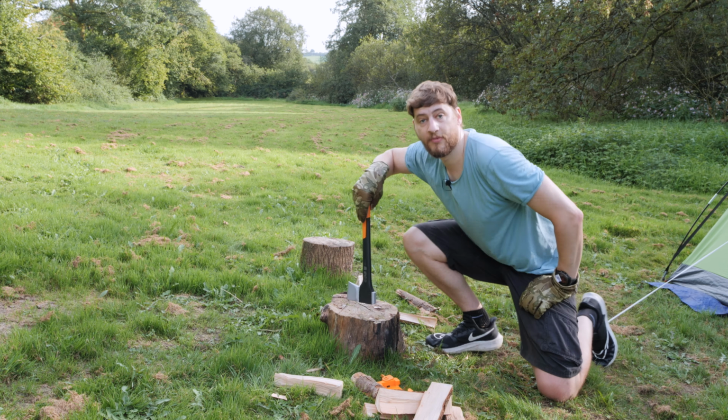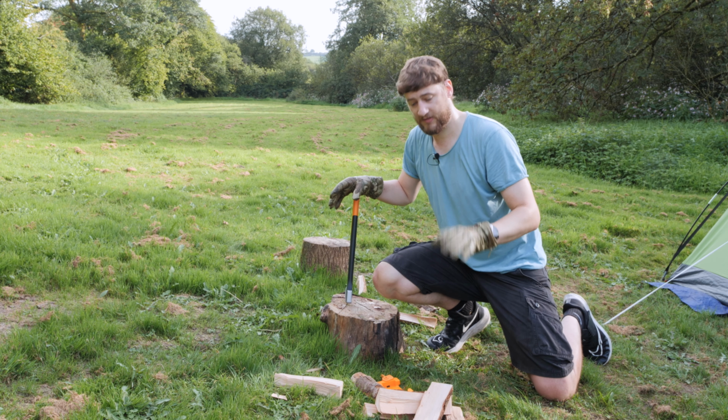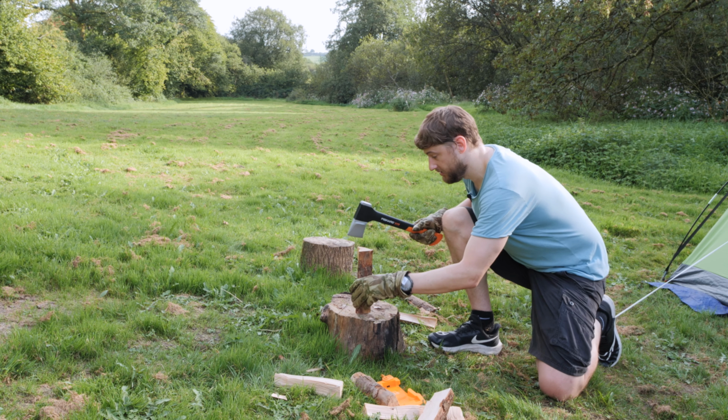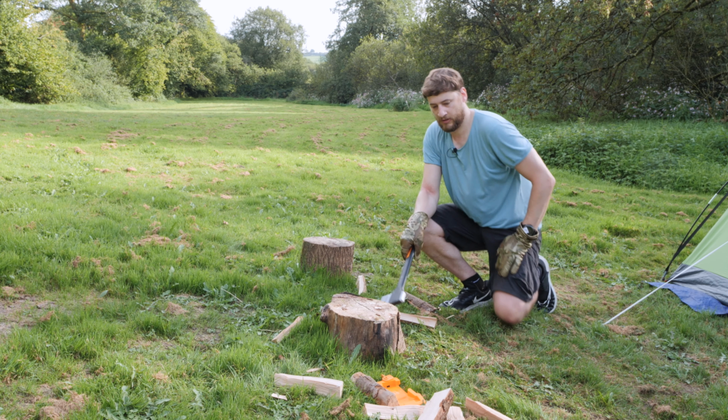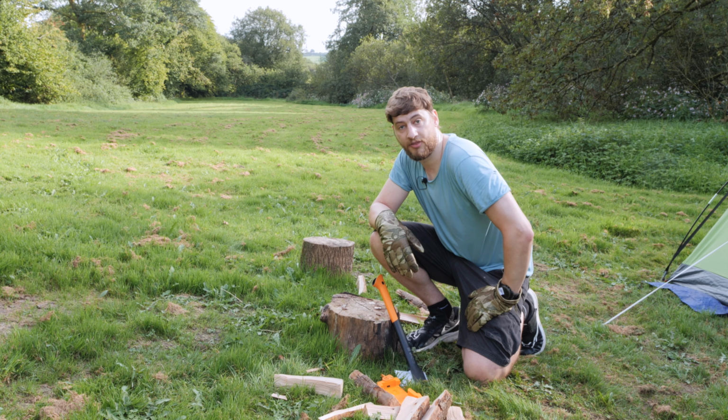And I have to say, I'm not an accomplished woodsman by any stretch. This is relatively simple to do. You follow those safety steps and you'll be chopping wood too. There we go, I think we're ready for a fire.